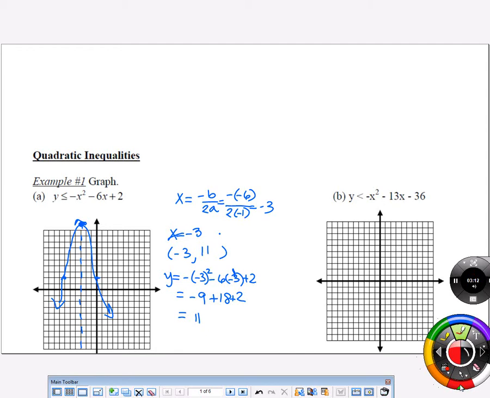All right. So next thing we want to do is decide where the shading is, since this isn't an equation and it is an inequality. This isn't just about the line part or the curve part of the graph. It is about a whole bunch of points that meet this criteria. So how do you guys like to decide where the shading belongs on this graph? Plug in a point? Okay, so if I plugged in a point, what would probably be a pretty good point to test? 0, 0, if it's not on the boundary, is usually your best bet because you get to plug in 0 for x and 0 for y, which means less work for you.